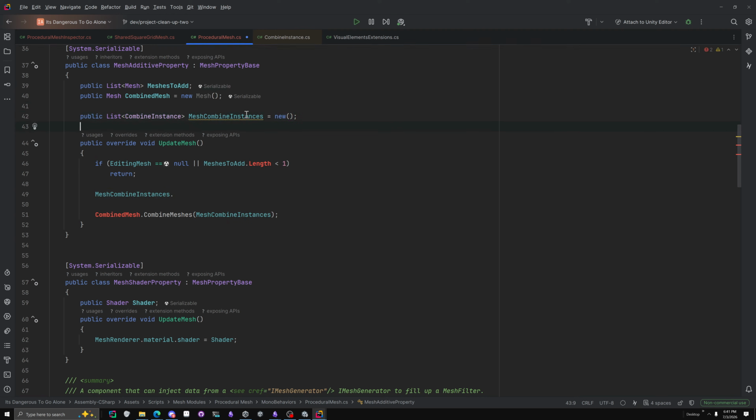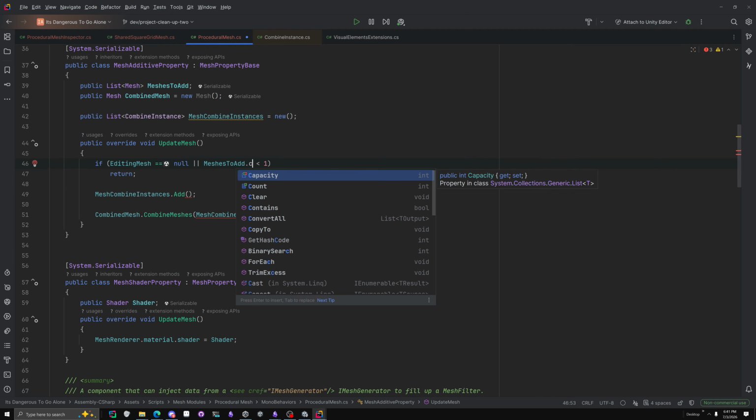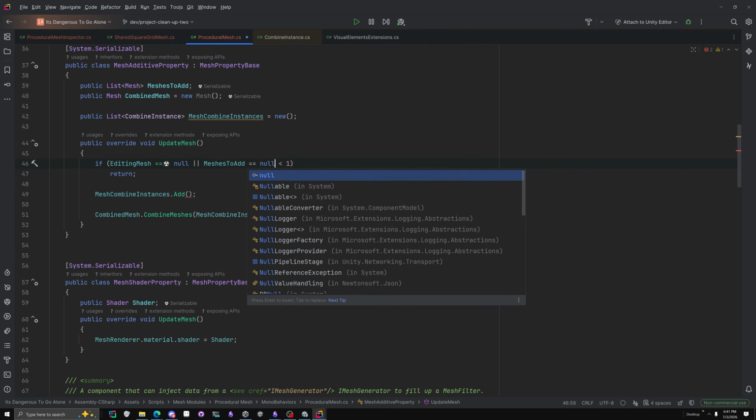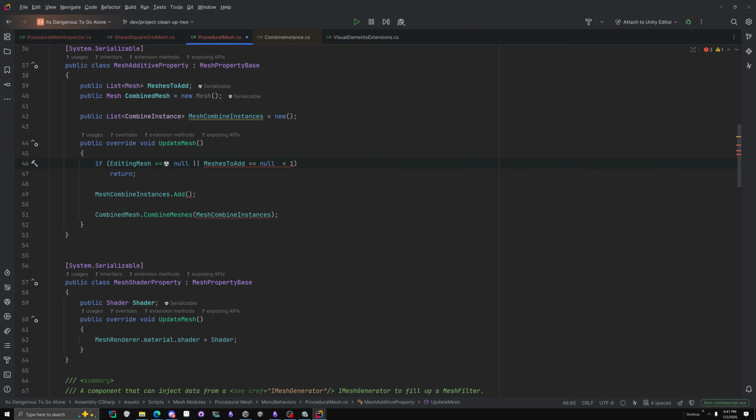Okay, so let's see. If I do this now, I'm going to say dot add. Yeah, this works. Now we say if this equals null, since it's no longer an array, and I could just say dot count is, yeah, we'll do that.